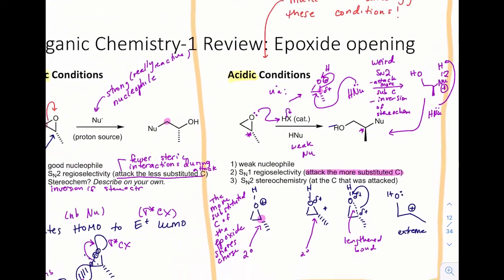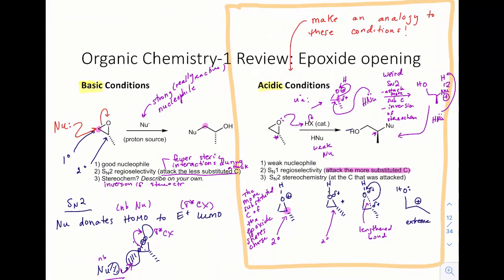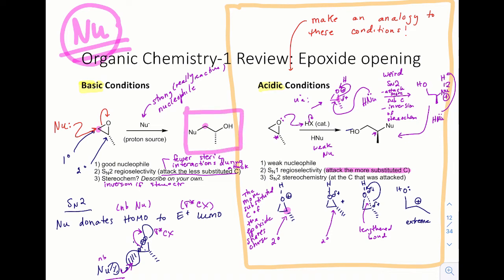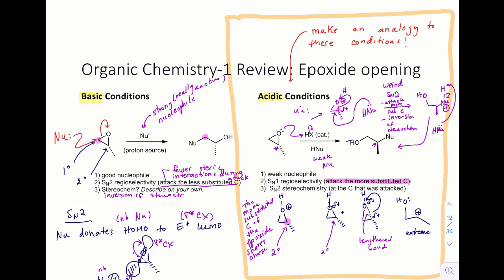Spend some time on your own comparing and contrasting epoxide openings under basic and acidic conditions. Spend some time on your own considering all the different nucleophilic species that may participate in both types of these reactions, because that affects what the functional groups are in the final products. So spend some time reviewing on your own. Together, let's try to apply what we've just reviewed about epoxide openings under acidic conditions to this problem of oxidosqualene.